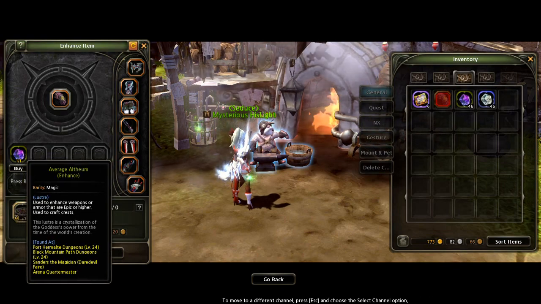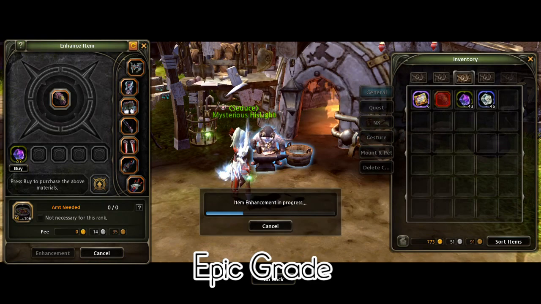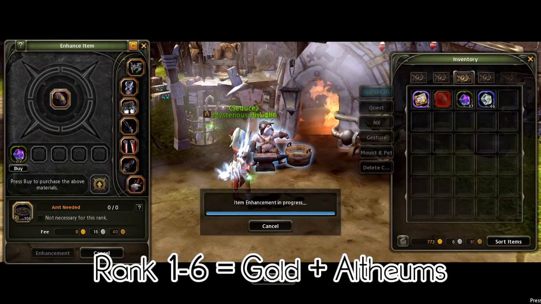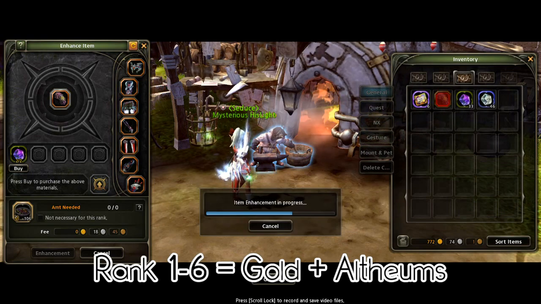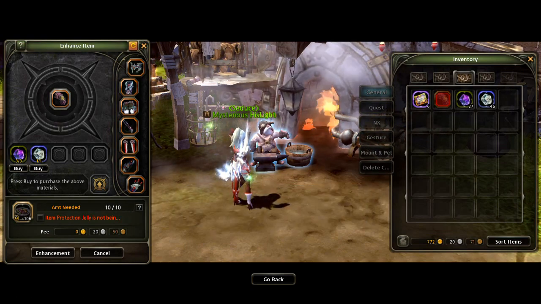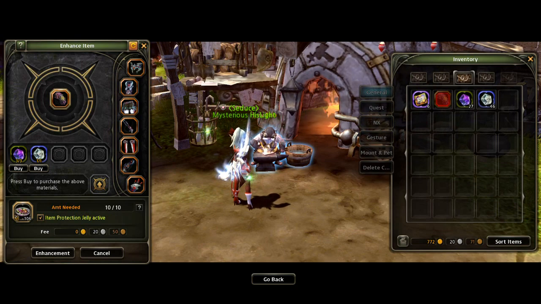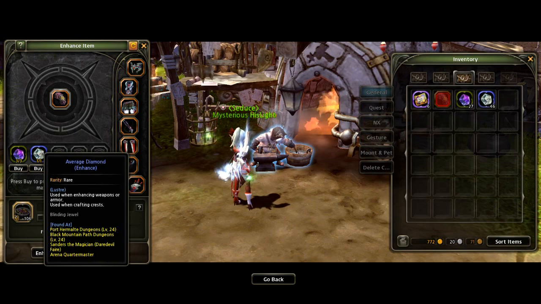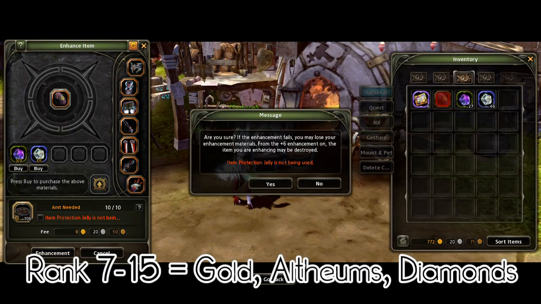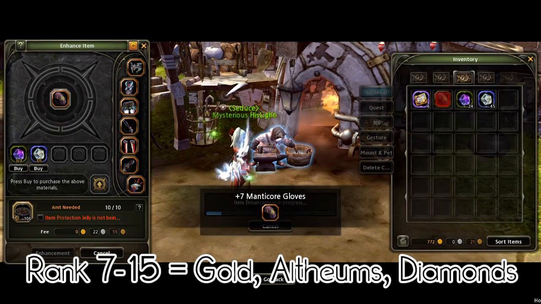I will now be moving on to enhancing epic grade items. To enhance epic grade items, you will need gold and altheims from ranks 1 to 6. Once an item reaches rank 6, people can choose whether they want to use jellies or not. To use jellies, people simply have to tick the box and the area turns green. Because this is epic gear, most people would choose to use jellies. To enhance epic gear from rank 7 to 15, you will be needing gold, altheims, and diamonds.